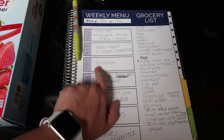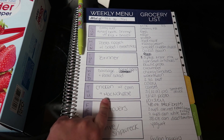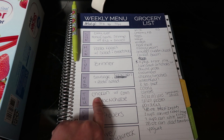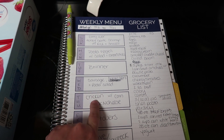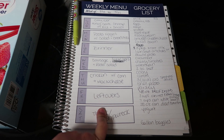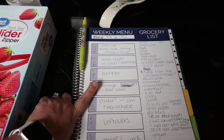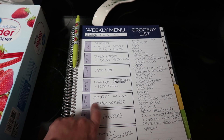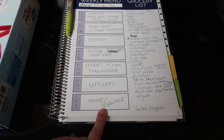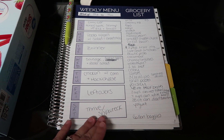Then we're just going to have breakfast for dinner — so I wrote down 'Brinner.' Wednesday is just going to be sausage on the grill with baked beans and pasta salad. Thursday is baked chicken — I got this sweet and spicy panko bread mix from the Dollar Tree that I really want to try, so I'm just going to bake that with some chicken and we're going to have corn on the cob and mac and cheese. Friday is going to be leftovers because I'm assuming we'll definitely have leftovers of the soup. Saturday is either going to be Thrive items or a 'shipwreck' where I just find whatever I have on hand and make whatever I can into a dinner.